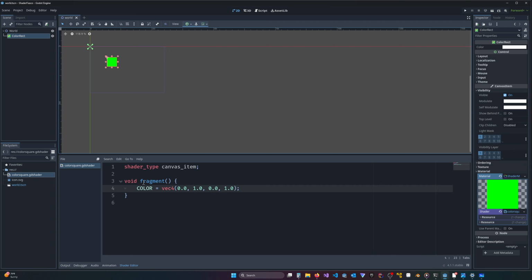And the thing to realize about what color means is color doesn't just mean the color of the whole square. What it really means is the color of each and every individual pixel. And so now we have to get into a little bit of the theory of what this means, because when we start talking about UVs, it's super important that we understand how this shader really works.